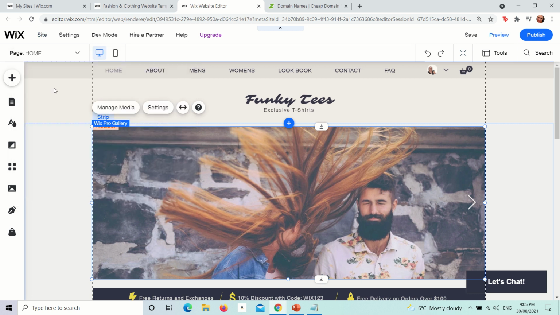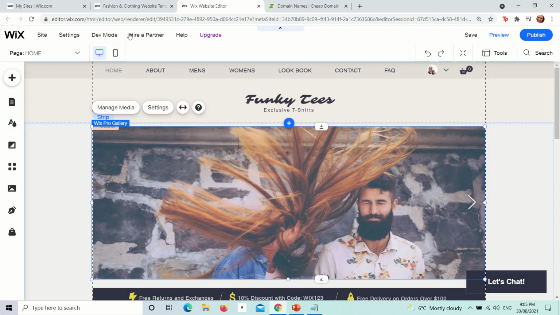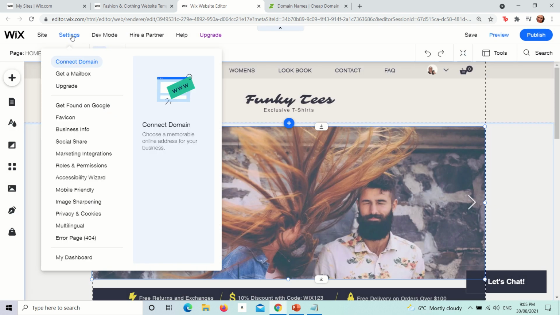So basically, get feedback, you click on it, you save your site, and you go through those steps. Then you send it out to your client and see if they like it, and then they make comments. You've got to be aware, if you are making it for somebody else, they always have a different opinion of what their website should look like. So it's never going to be right the first time.